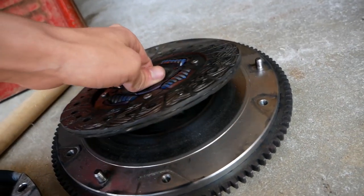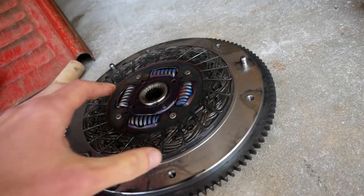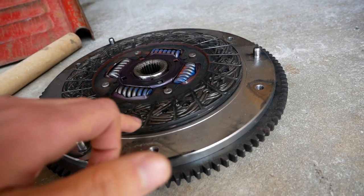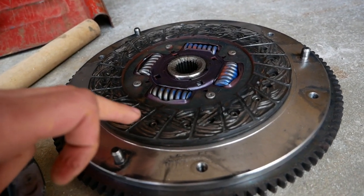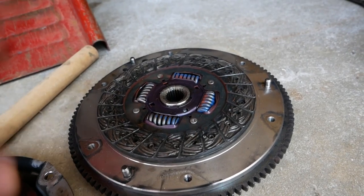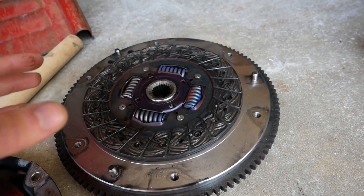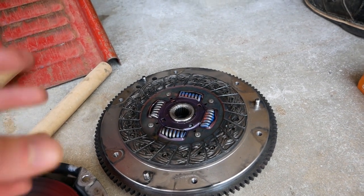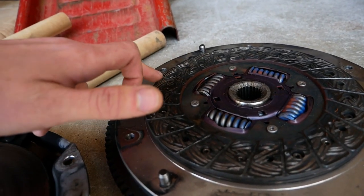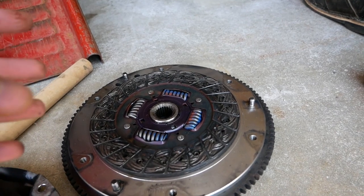The clutch disc here also has a lot of life left in it. You can see that there's a lot of meat left on this disc and it's really not used up. What you want to look for if you think your clutch disc is used up is that there's really not a lot of friction material left and you might be worn down to those rivets, which would indicate your disc is completely shot. You also want to look at the springs, make sure everything's in good shape, make sure there isn't any obvious damage. You could also look at different angles to check for uneven wear. On this disc, there's a tiny bit more wear on the outside than the inside, but it's not a huge deal and I think this clutch is good to reuse.